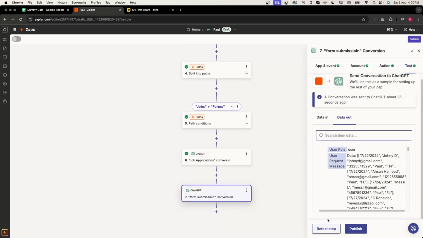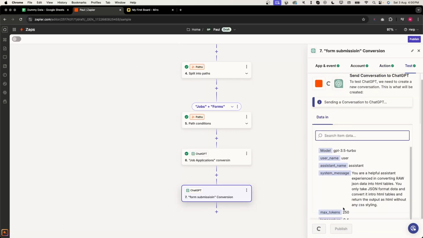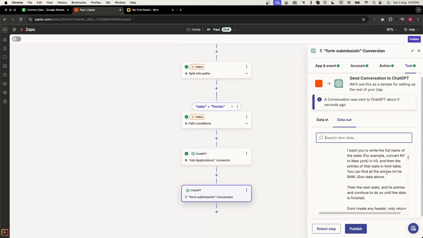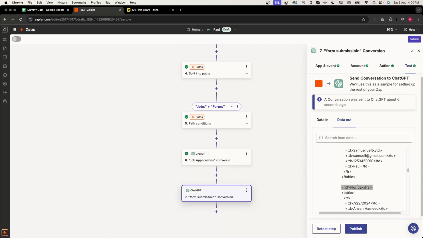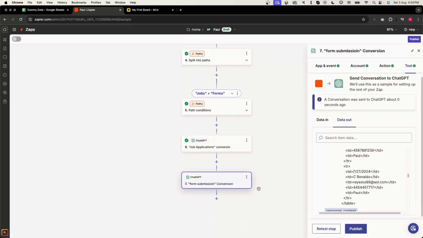Okay, now we are going to retest this step, and let's go down. Sweet. As you can see, Tennessee, and then the HTML table for Tennessee, going down Florida, and then the table for Florida. It's super amazing. And now we can continue to the last step, which is writing the email.